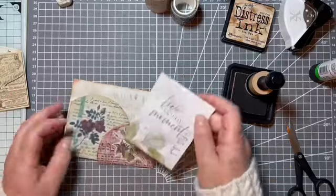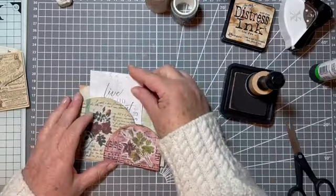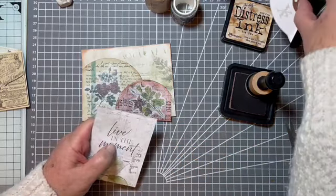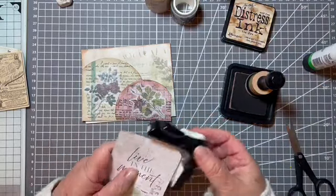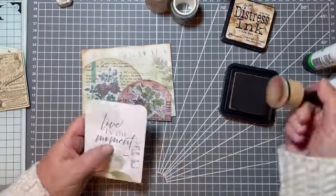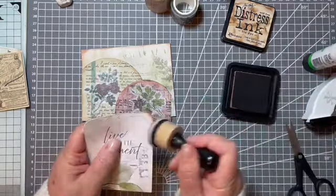Right, now this is the card that's going to go in to this one. So I want to round the corners of the top just to make it a bit fancy, and we will ink this as well.